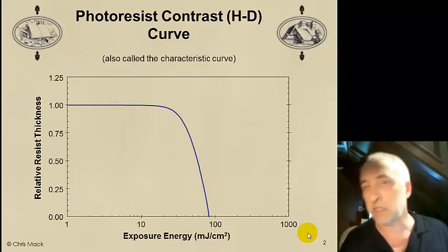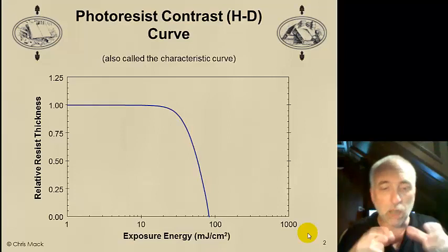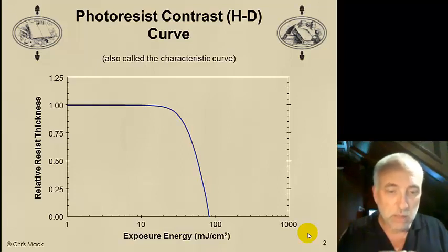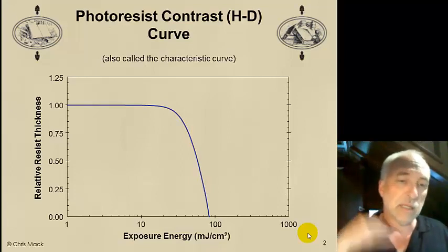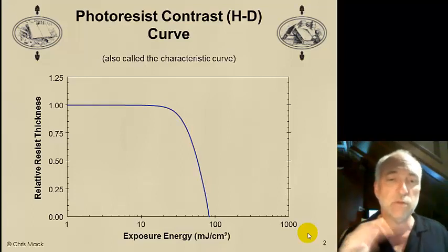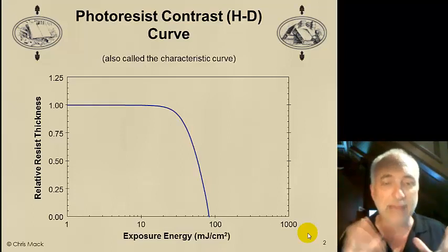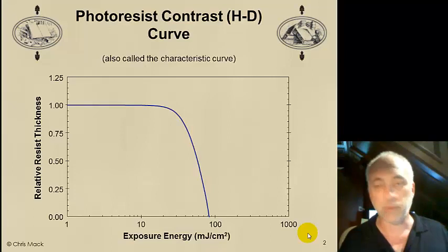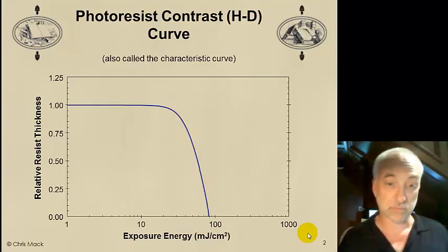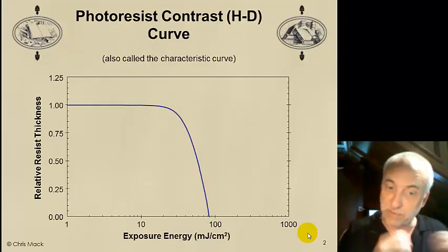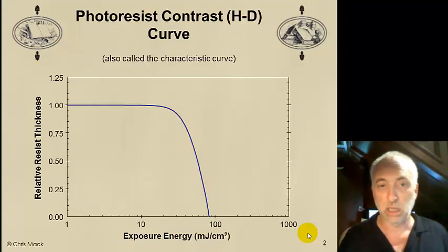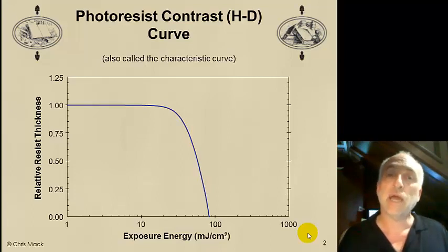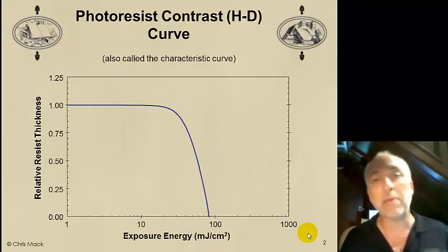The experiment is quite simple. We take a large open frame area. We put a blank glass mask or fused silica glass mask in the stepper or scanner. We expose a large open area at a certain dose, and then we develop for the standard development process, the standard amount of time. And when we're done, we measure the thickness remaining in that open exposed area.